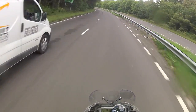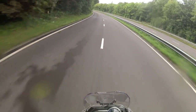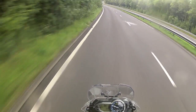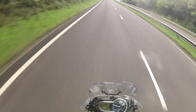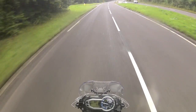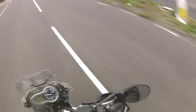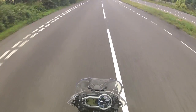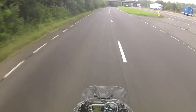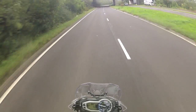There we go, that was full throttle in a second. Now the bumps, I can't feel many bumps. The suspension is very soft. And potholes and things you just waft over, which is very nice. My wrists aren't taking a hit, my bum's not taking a hit. It's a very, very comfortable, accomplished bike.